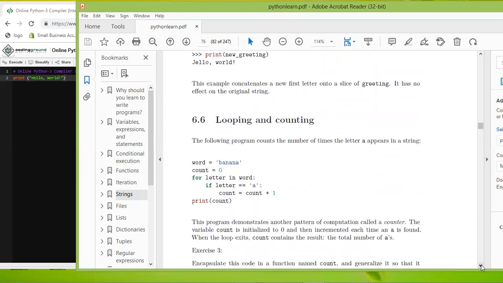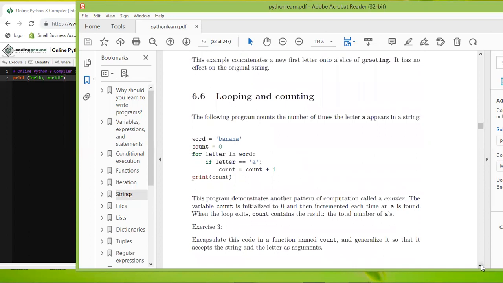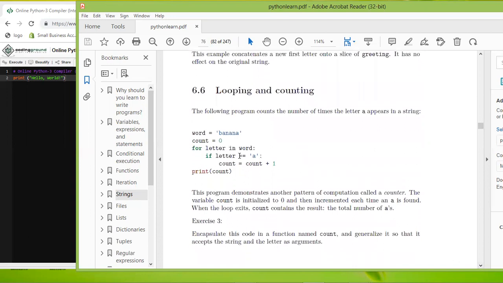And the way you work with strings, some examples here: a simple for loop, taking letter by letter. If you want to count something, maybe the letter is A, then you make a count of the number of A characters. So a simple for loop to run through the string.